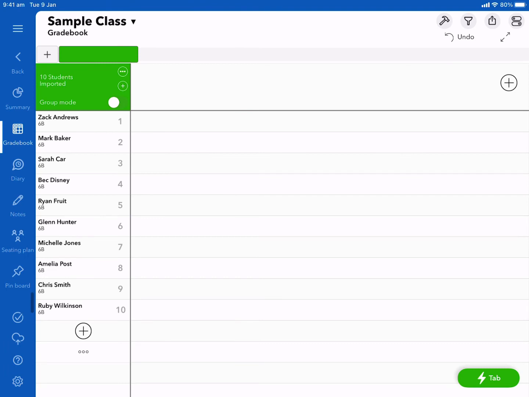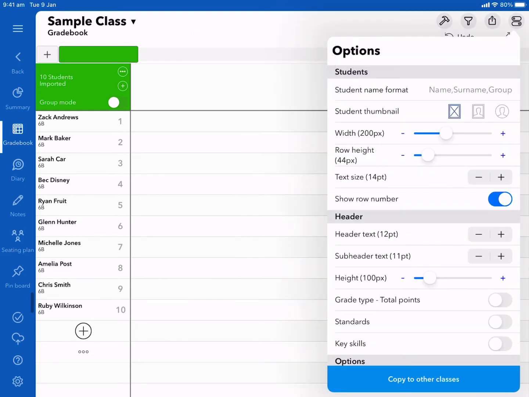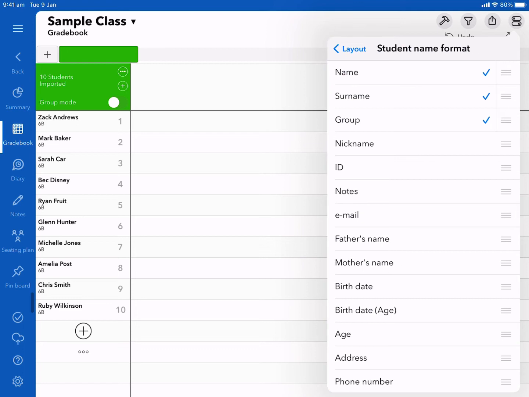So you can see it's created the class, and you'll see on the left-hand side it has the name of the student plus the grade. I don't need to have the grade in this case because I'm going to actually call my class the grade name. I can change that later, but what I want to do is actually have their cases number. So I go over here to the little icons right in the top right-hand corner, and at the top it says student name format. I'm going to tap on that. I'm going to take off group and you'll see a change, and I'm going to add ID and you'll see their cases number. So this is helpful if you want to refer to their cases number from time to time.